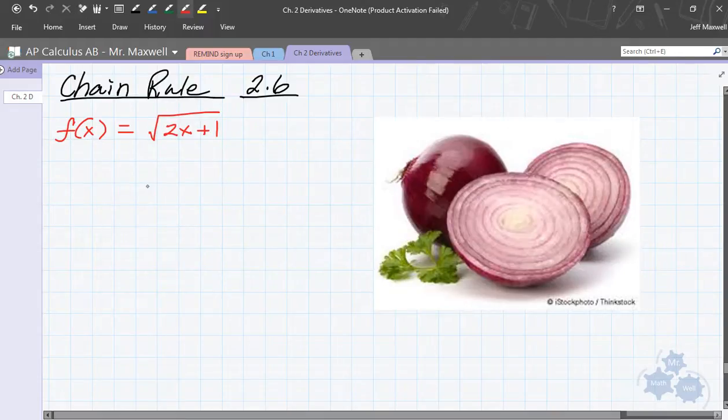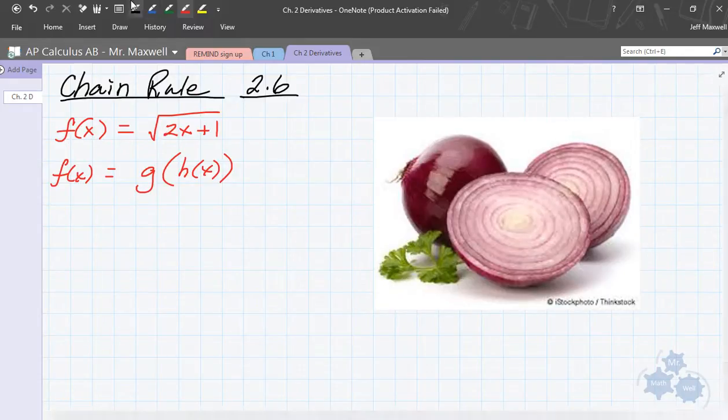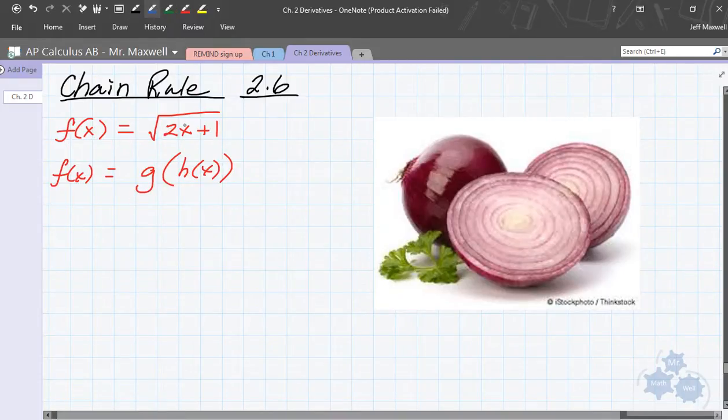So let's do another example here. Let me just erase. Okay, another example, the square root of 2x plus 1. So if f of x is indeed g of h of x, where we have an outside function and an inside function, which one is easier to determine, the inside function or the outside function? There's no right answer there, but I just want to know. Can you see an outer function first, or do you see an inside function first? Okay, so one is not easier to see than the other. Fine. Let's take a look at h of x. What's h of x then? Okay, yes, it is. It's 2x plus 1. Now, why is it not just 2x?